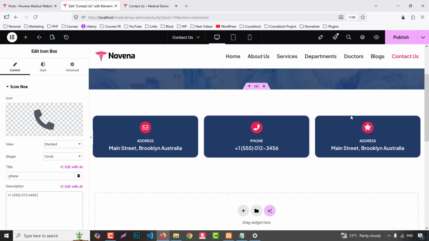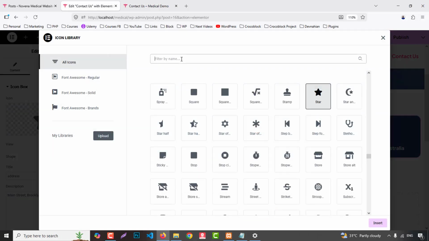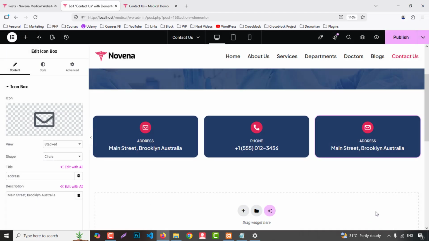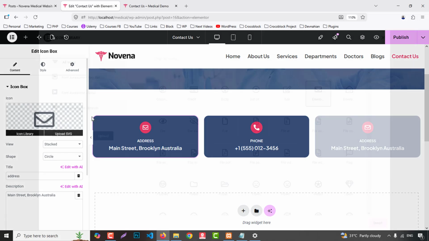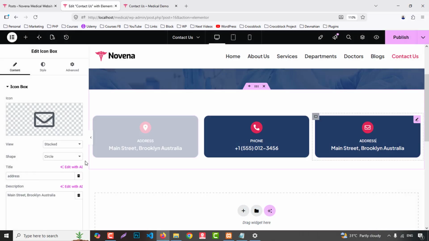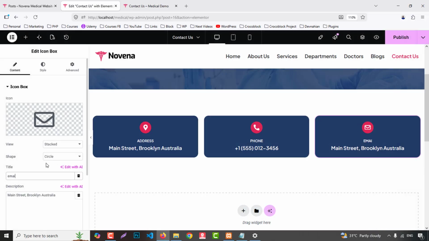So just copy this from here, search for envelope. Okay, sorry, this icon will be our map marker, actually address for map marker. So click on insert, and right here email part, email, and paste here. Okay, so this part is done.